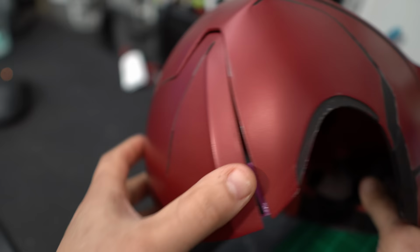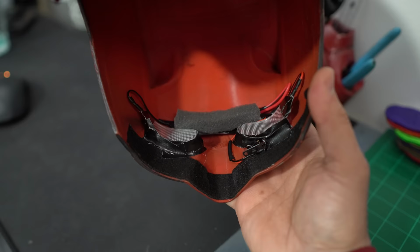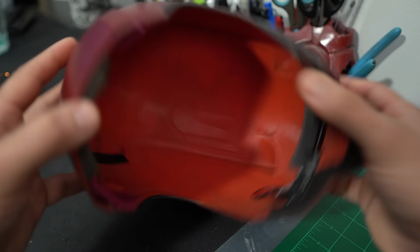And then as for the inside, I've added some felt. I've added some foam up top where the batteries are. Again, I'm gonna swap those out for a LiPo battery eventually. I've added some electrical tape or duct tape at the bottom here because when the eyes were on, it shines a light onto the bottom of my nose. It almost gives me a red mustache. It's kind of funny, but everything's in there. It's comfortable, it's compact, and that's the whole helmet. So yeah, let's move on.